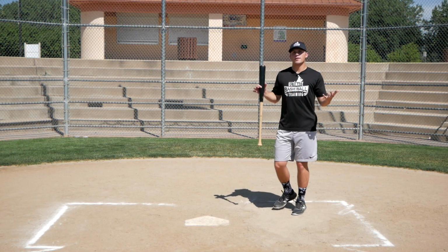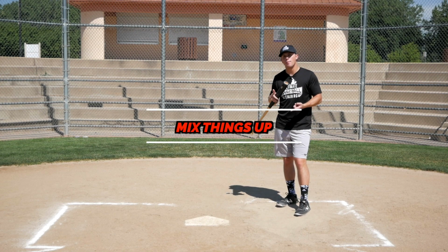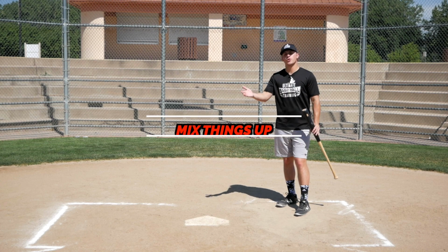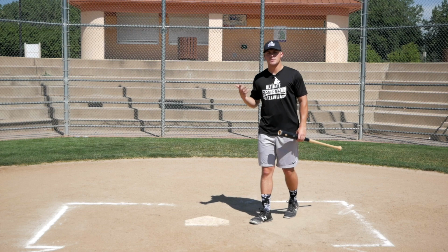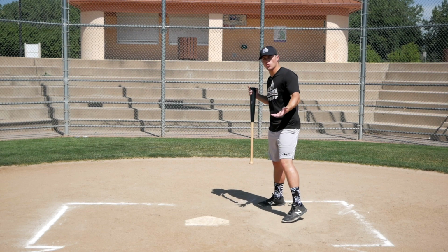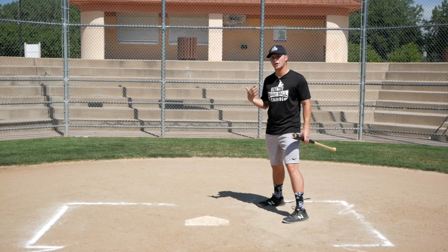And that leads us directly into the next tip, which is have your coaches mix it up. I'm talking about in batting practice, but they can also do it in soft toss, or front toss, or whatever. Have them mix it up. Because a lot of times in practice, hitters fall into the routine of just swinging at every single pitch, and that transfers into a game, but you only want to swing at good pitches, right?